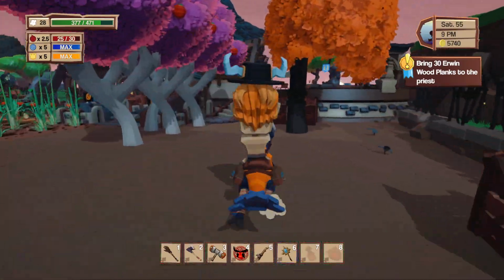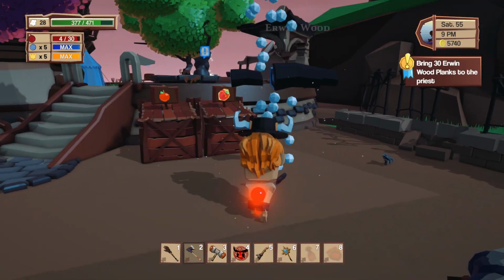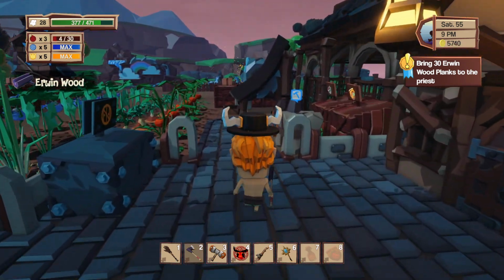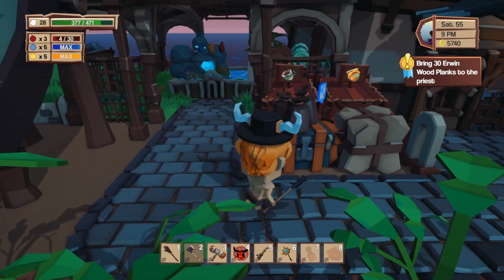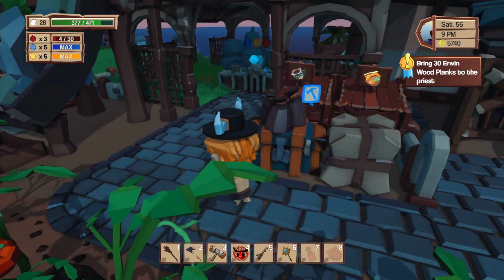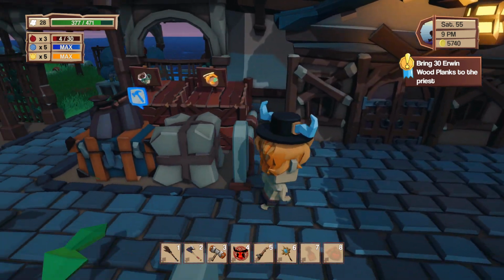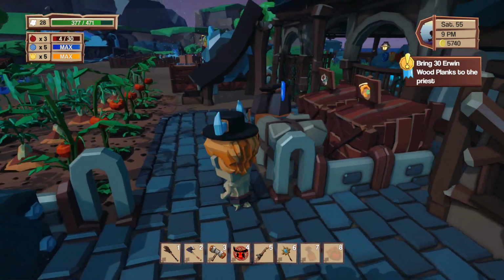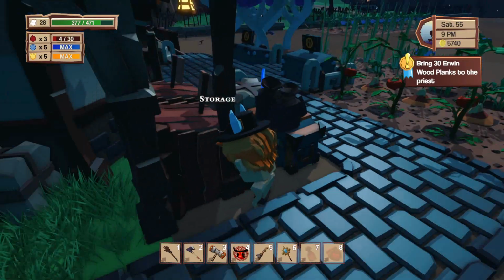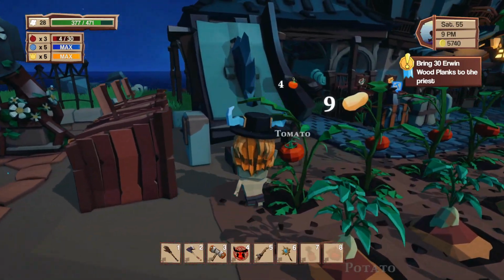Oh, and then also recover some of the foods I've used. Give me all this. And I could plant more of those things. What is this? Oh no! How do I? Oh no! Linked container. Well, this is a predicament I'm gonna have to deal with in the future. I don't need them right now, luckily. It's not important things, it's just seeds.